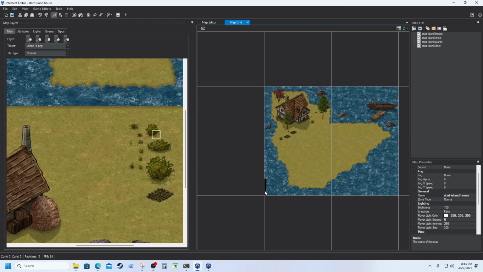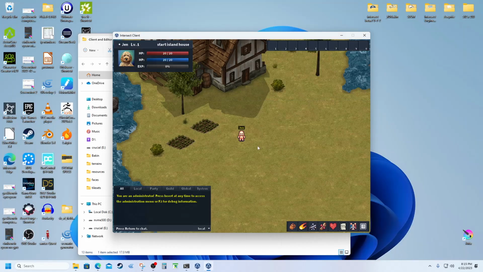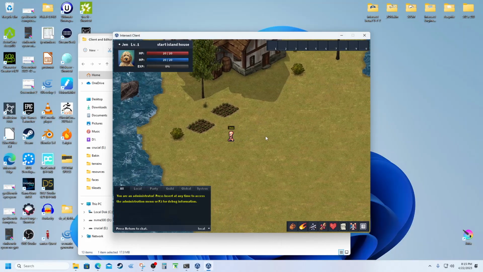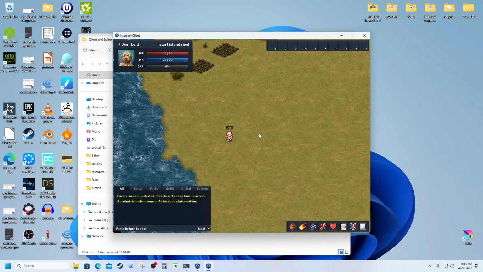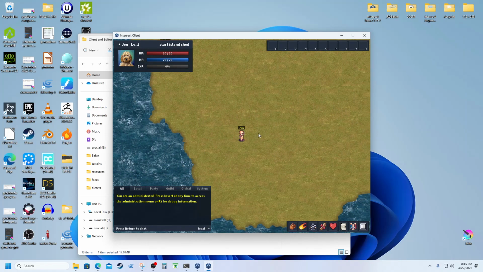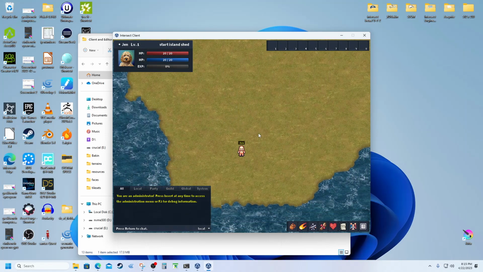Oh, I missed a little chunk down here. I got to fill that in. That's in, and I'll show you how that transition works here. She's walking. You don't even see it because it loads those 9 into memory. So if I came down here and say this went off into another area, it would load those and it would get rid of that top one because it's only going to load 9.